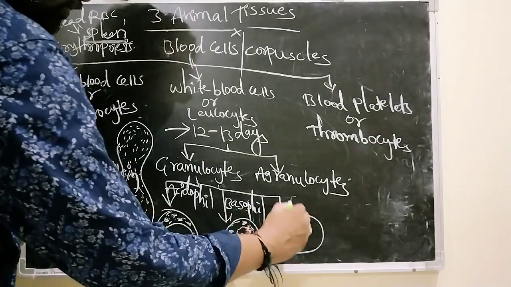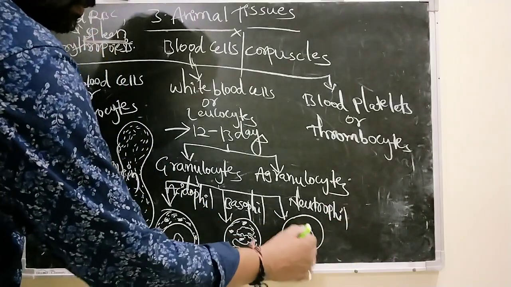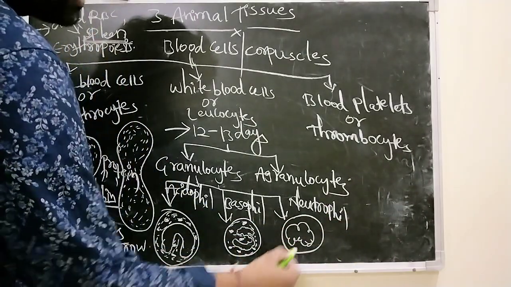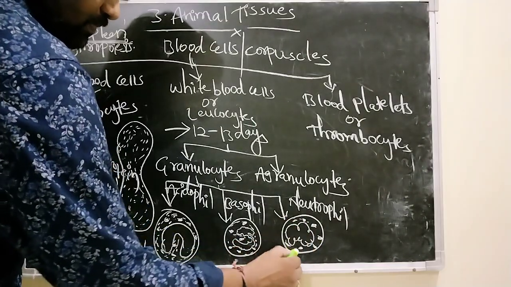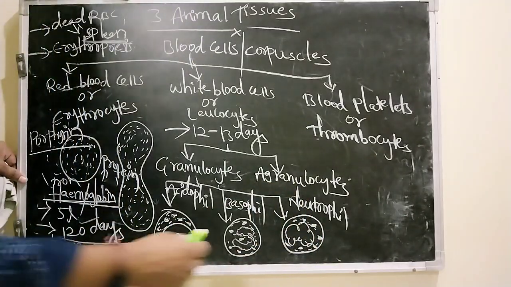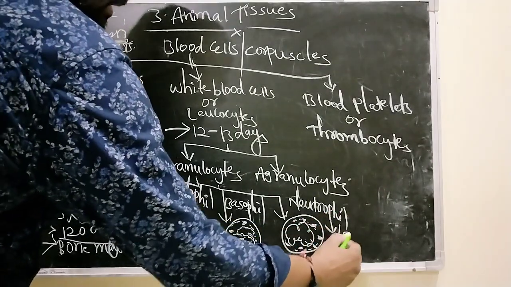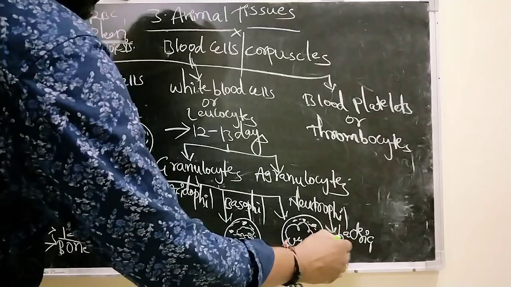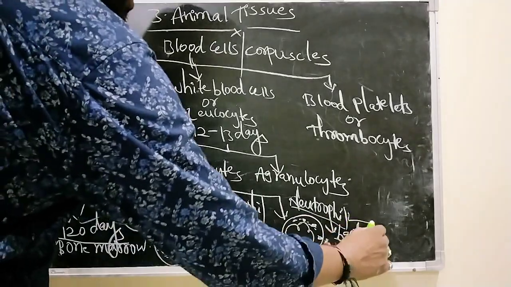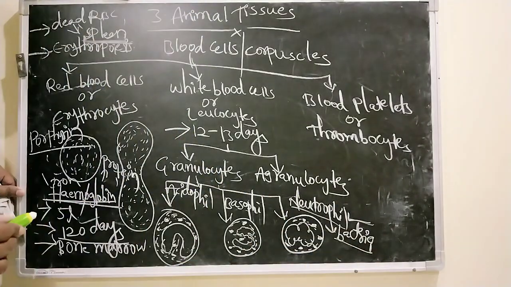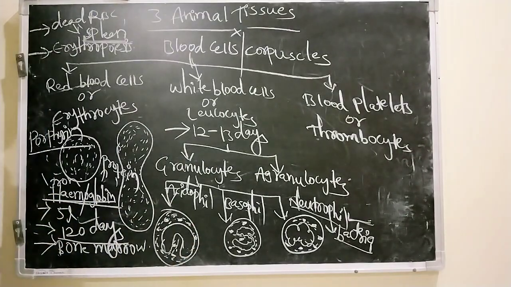And the third one is the neutrophil, which has a multilobed nucleus, more lobes, granules, and cytoplasm. So this is the neutrophil. The function of the neutrophil is to fight against harmful bacteria that cause diseases. That is why it is called the first line of defense against bacteria, and also the microscopic policeman. Why? Because they fight against disease causing bacteria.